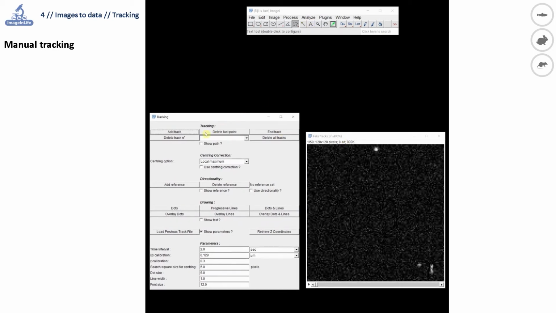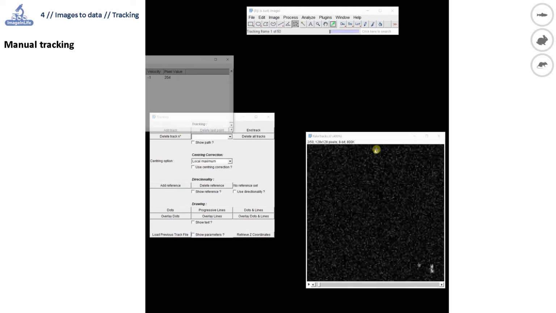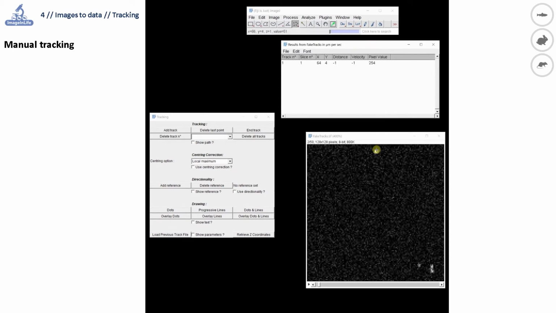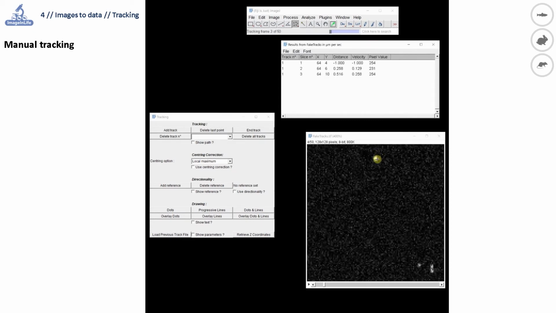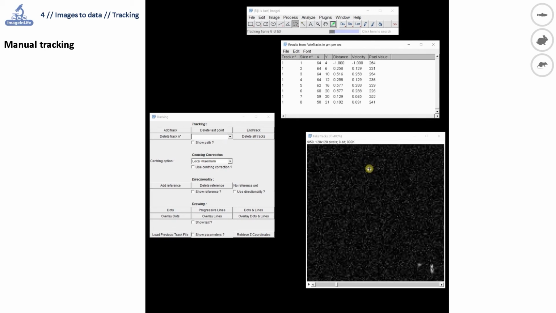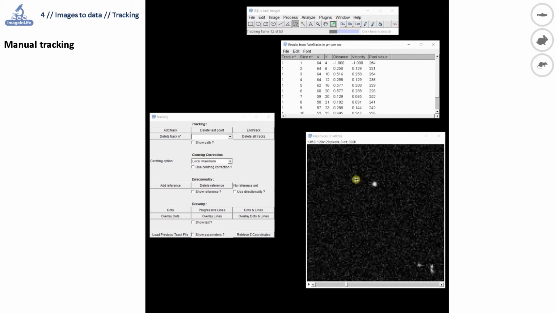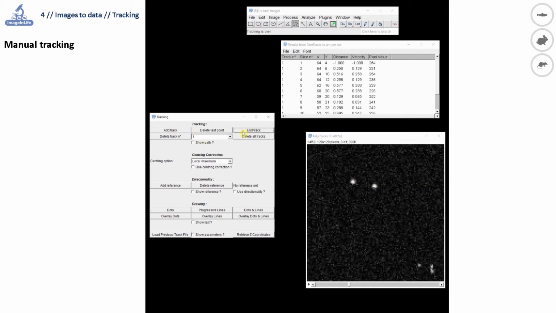Before starting the tracking, it's important to set the pixel size and the time interval, which are used for the measure of velocity. Once this is set, you can click Add Track and start clicking the center of the object progressively over time. You can see that for every click, a new line is added to the result table with information like the coordinates of the click position and the velocity of the particle.